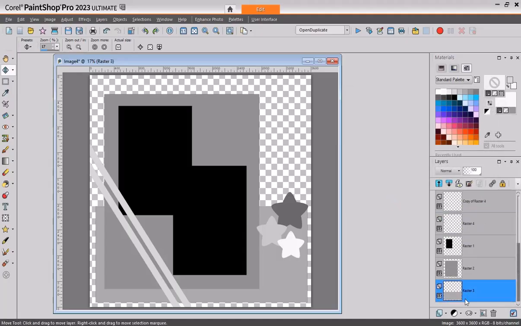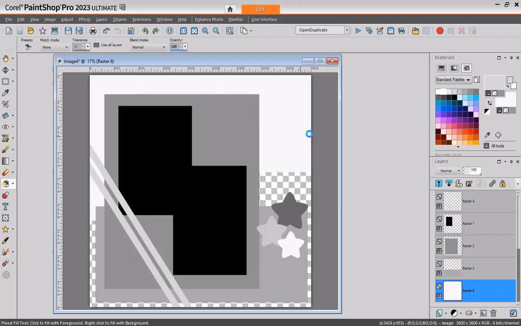And then you can add one layer at the very back, at the bottom. And let's just fill it with white. So this is the base principle on how to create a template.